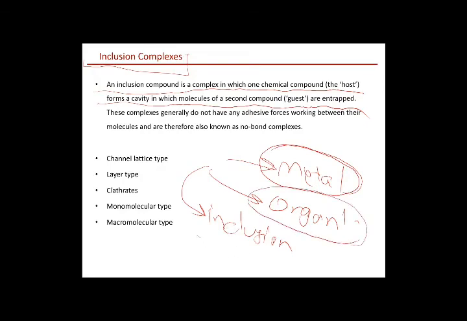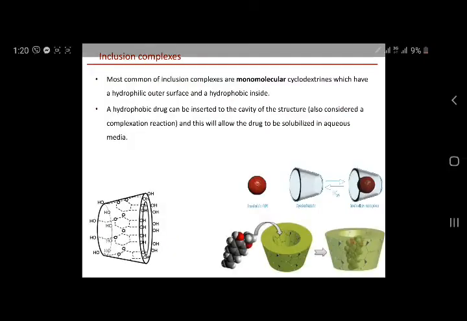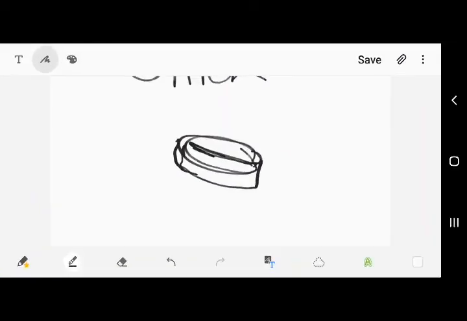Here, the concept of donor-acceptor was really obvious. In organic complexes, it was a little bit vague. In inclusion complexes, the concept of donor-acceptor is a little bit more vague and unclear, because here the idea changed a little bit to a host-guest relationship. And these are examples of inclusion complexes.